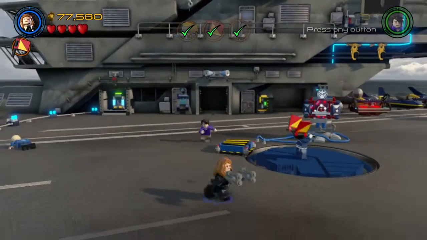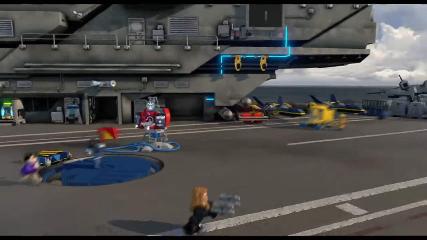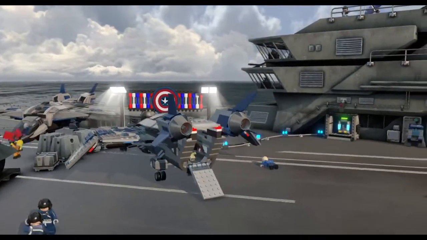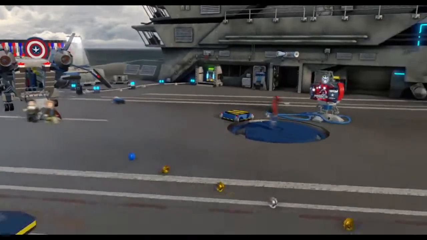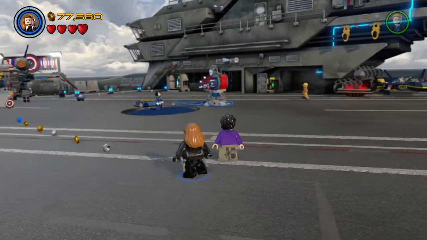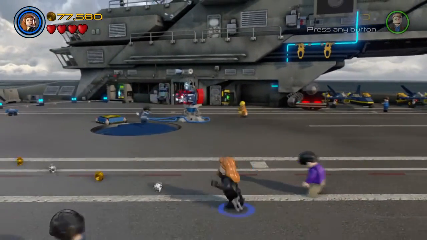Okay, so all of our objectives are complete, so we can move on to the next set piece. I'm guessing here's where Captain America comes in. Yep. So let's follow this stud trail to... I said let's follow the stud trail to greet him.